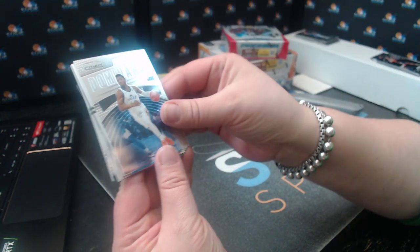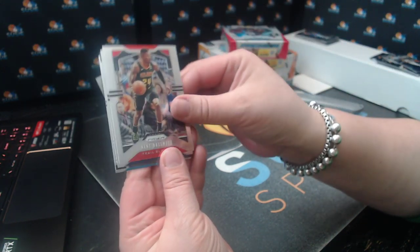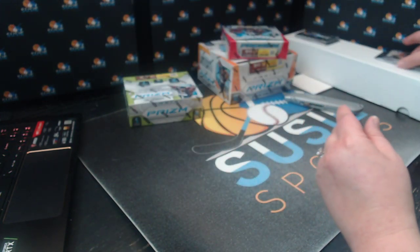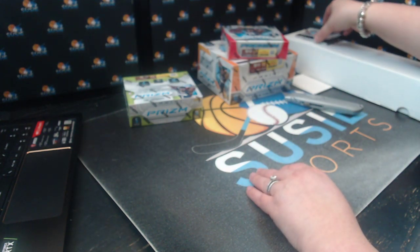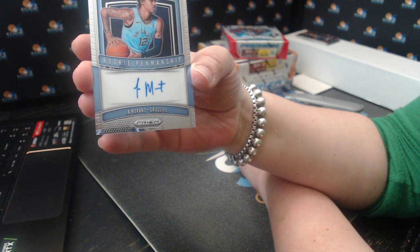Looking for that auto. Dominance, that's Donovan Mitchell coming out. Emergent, Lucas Samanic. All over the place, Lucas Samanic. Lots of Spurs, yeah. Lots of Keldon Johnson, too. Spurs kicking butt to this point. Jalen Brunson, and this one we will call it. How about Ja Morant coming out there for the Grizzlies, rookie penmanship?